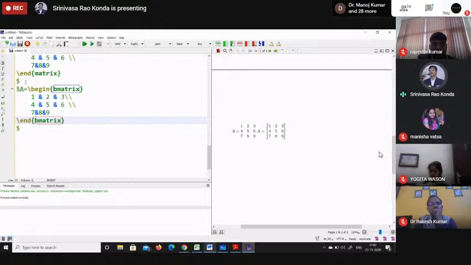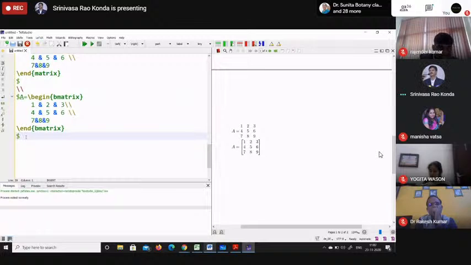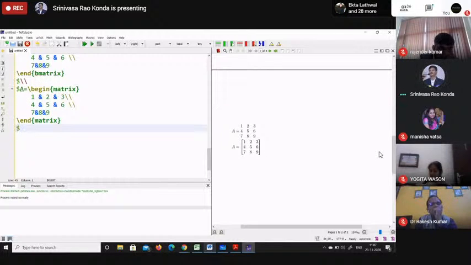Otherwise, side by side, I will give so that we can easily understand. Square braces we will get. Next thing, Control V, same matrix, pmatrix. pmatrix means ordinary braces.